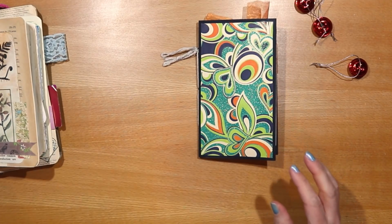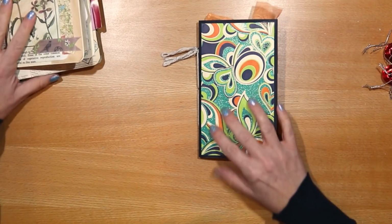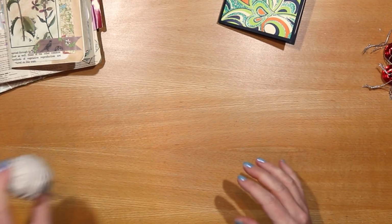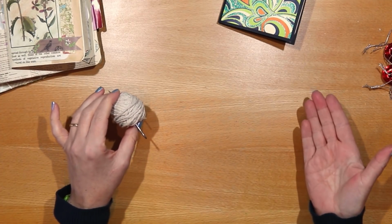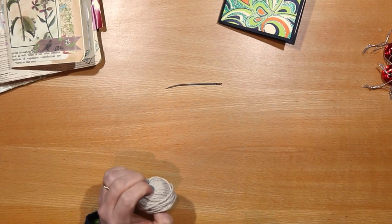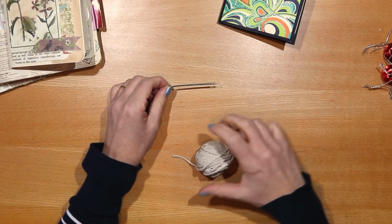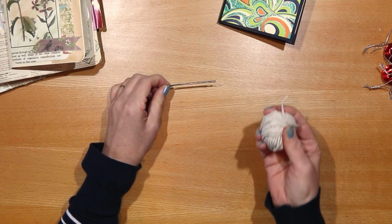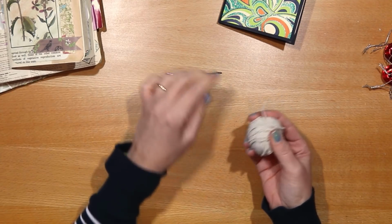My second suggestion is about having just a really simple set of supplies to use that you can repeat use, so that you just get happy and confident in doing your binding. And I use a darning needle, and this one is intentionally bent. It has quite a large eye so I can fit the string through, which is what I use, and I even use that for making the holes, which I'll show you later.